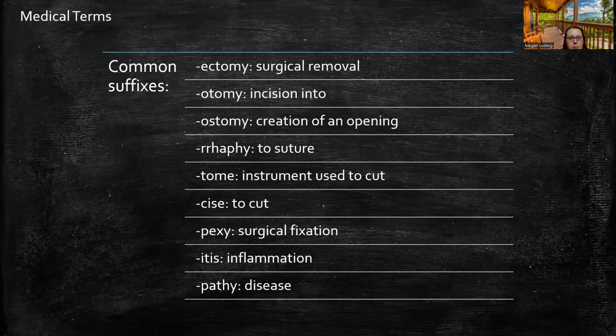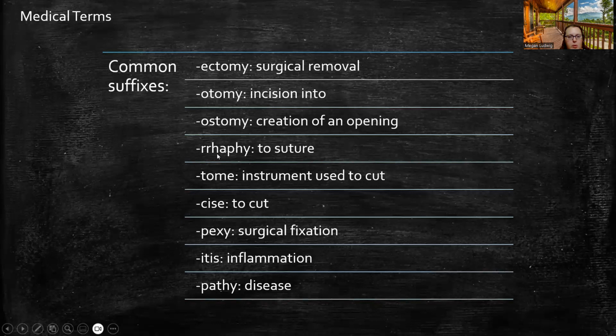You're cutting into something. So when we're trying to figure out what we're cutting into, we go here, otomy at the end. Cutting into what? We go to the beginning of the term. Maybe it was gallbladder. Now remember that term cholecystectomy was we were taking it out, but if we were just cutting into it, we would say cholecystotomy, which is kind of an odd thing, but it could be done. Ostomy, this S here, ostomy is you're just creating an opening. So it is slightly different than otomy. Okay, ostomy, you're just creating an opening, maybe like a little hole.